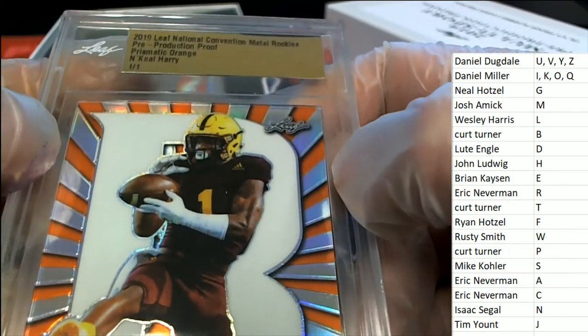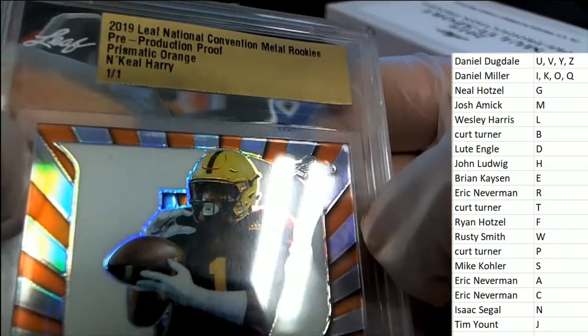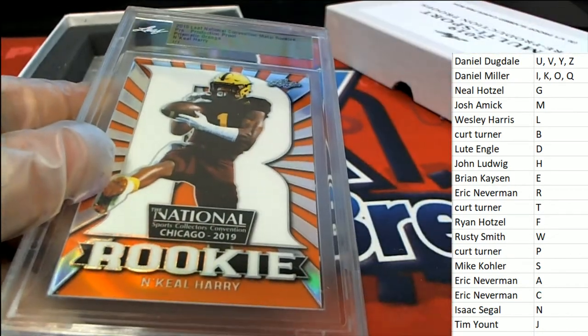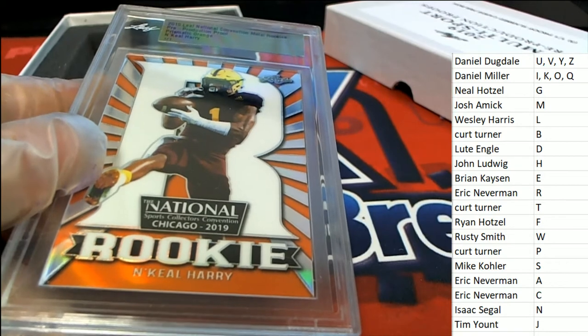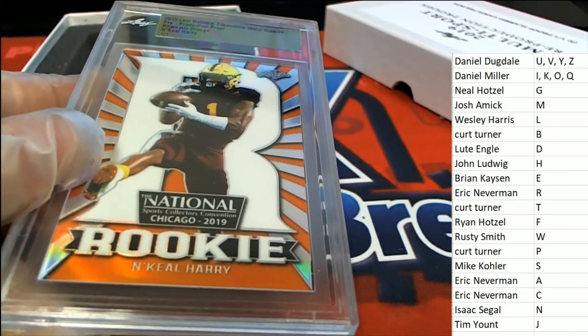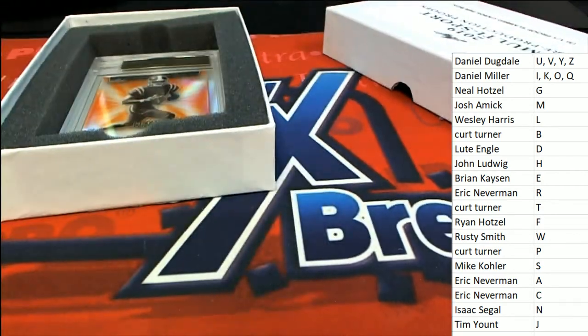Chicago Sports Collectors Convention Metal Rookies. Leaf National Convention Metal Rookies. Boom. Letter H, John L. Congratulations, John. Great hit there, my friend.